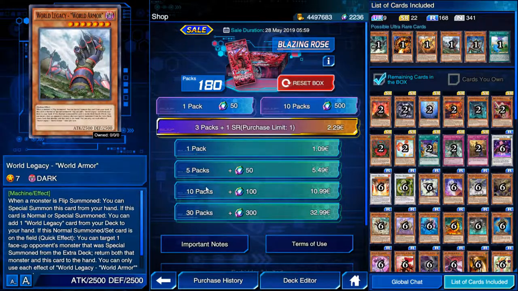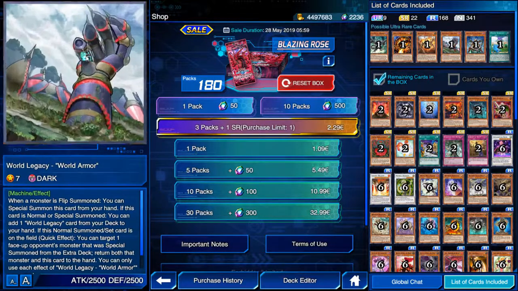Pretty easy to summon as well, 2500, easy enough to summon. I don't know about that second effect, but the first effect to getting it on the board is pretty cool.